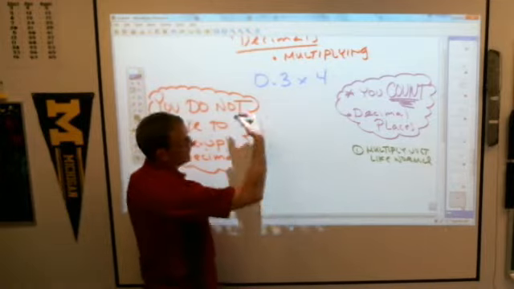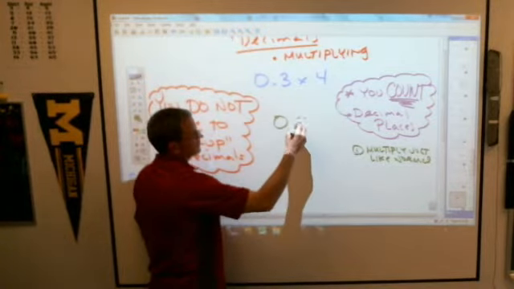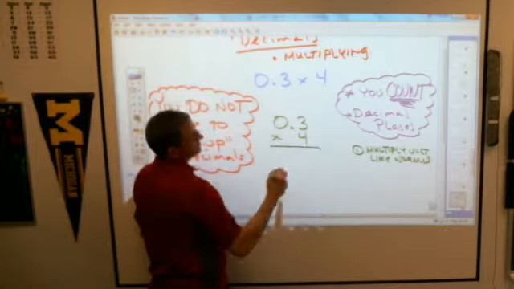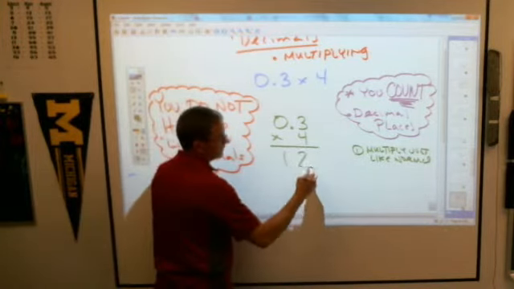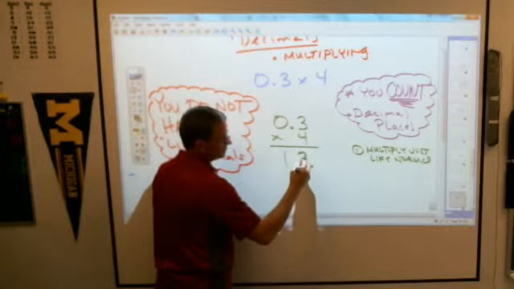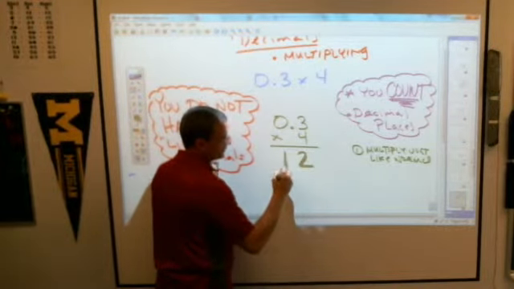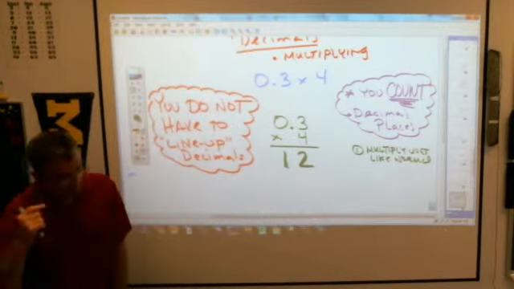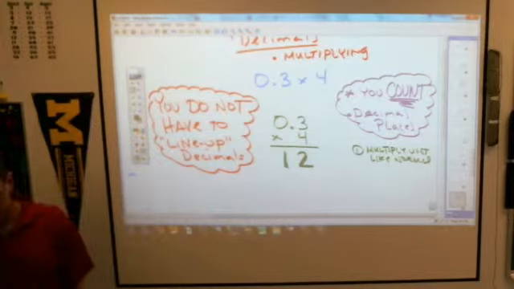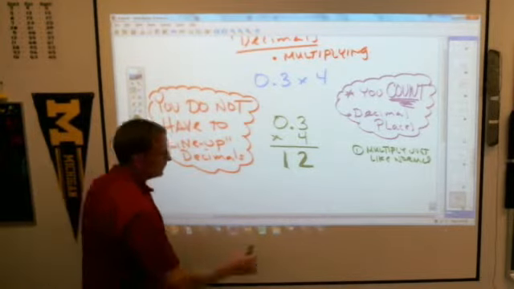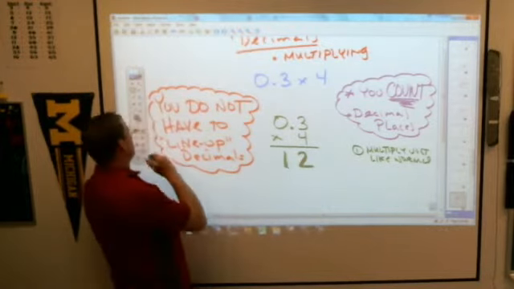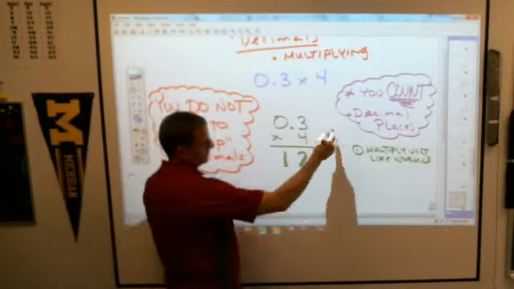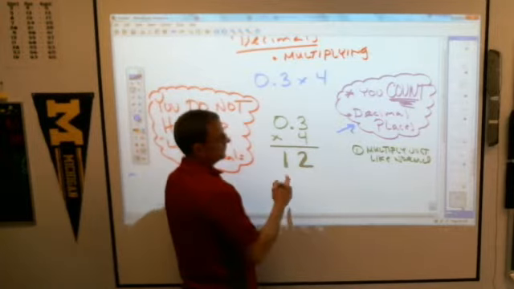In other words, if I were multiplying these numbers together, I have 0.3 times 4. 3 times 4 is 12. I can guarantee you that there is a 1 and a 2 in my answer. 12 comes up in my answer. My problem is to figure out where the decimal goes in my answer, because the decimal could go anywhere. It could go here, it could go here, it could go here. I could add zeros on one side or the other. This is what tells you where you need to put the decimal.